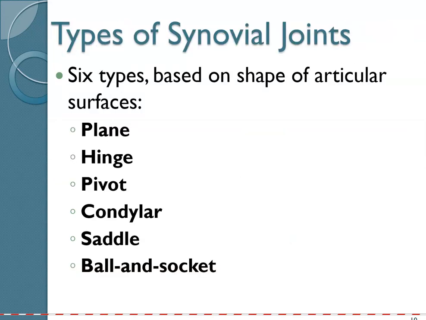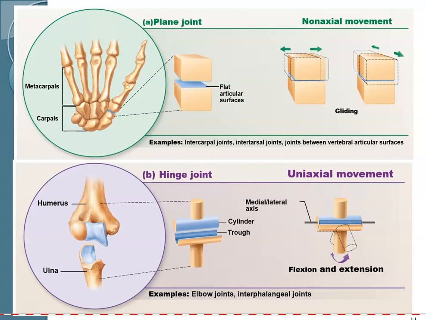So next we're going to talk about the types of synovial joints. There are six types of synovial joints: plane, hinge, pivot, condylar, saddle, and ball and socket. So planar joints are between flat surfaces of bones, right? So between our carpal bones, between our tarsal bones, in our shoulder, between the clavicle and the scapula. So the acromial end of the clavicle and the acromial process also make up a planar joint.